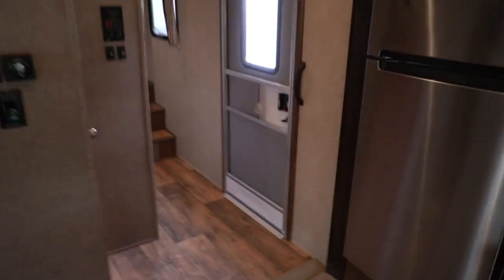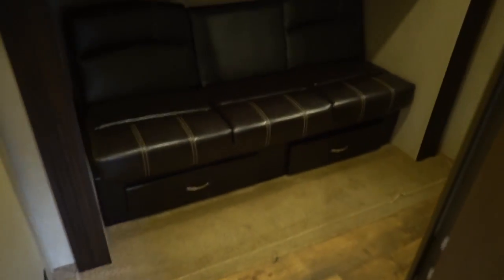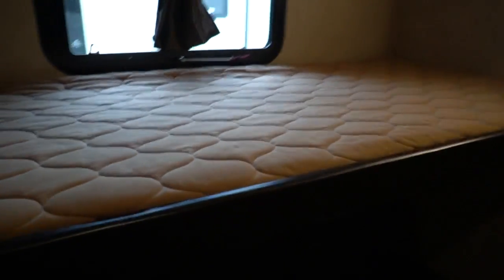We're going to step into the second bedroom, which is right here, kind of hidden out of the way. Open in here, and you've got a leather sleeper sofa that makes a double bed, and you've got a bunk on top. Well, you can tell the temperature difference with that fireplace on going in from there to here. And this bunk does pick up for storage if you didn't need it. Across from that, you got a place for a TV, big hanging closet, and good tall roof in here. It's a good floor plan right here.